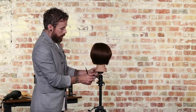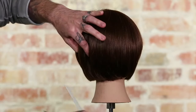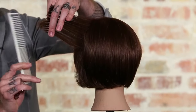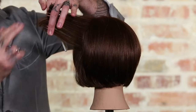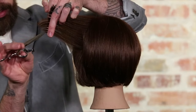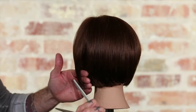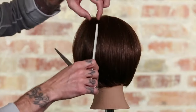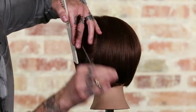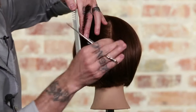To just soften the detachment here, we don't want to take it away because we worked pretty hard to put it in. We're going to take a vertical section between the detachment and the crown and the perimeter. When I bring that out, now you guys can really see that detachment. I don't want to take that away because that's an element of the haircut, but I do want to soften it. So I'm going to come in and place a few little pieces in between the two points. What that does is as it falls back down, there's elements of attached points, and it just softens those two together more. We'll continue doing that in vertical sections. Just come in and hit a few little pieces in between to create not necessarily a blend, just elements of attachment.